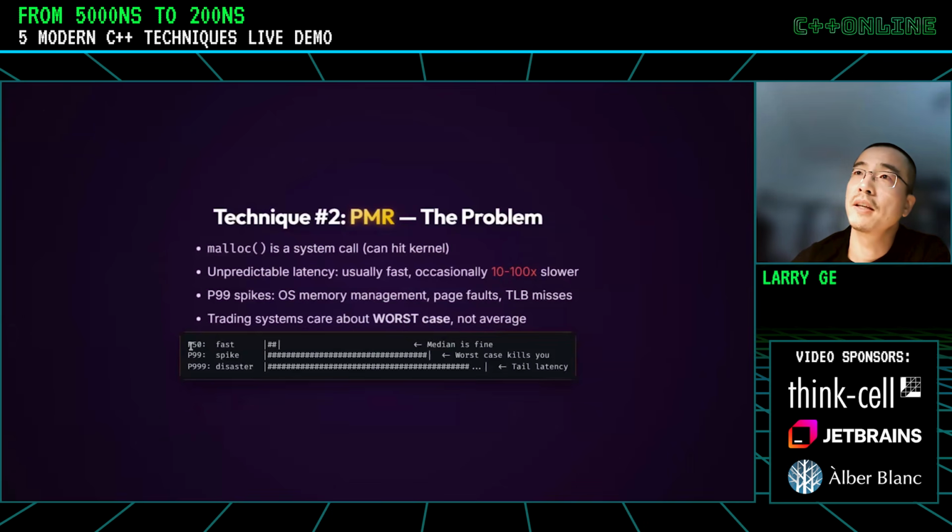So P50, the median, is okay, but if P99 spikes, that will be a problem, which the trading people would know. I'm actually not a trading expert, but I think the trading guys have these numbers affecting them, so they would try to avoid these spikes.